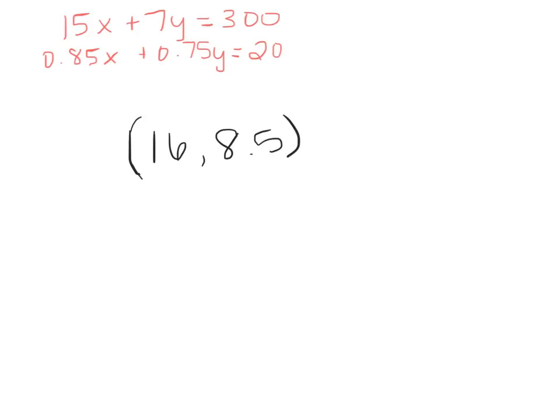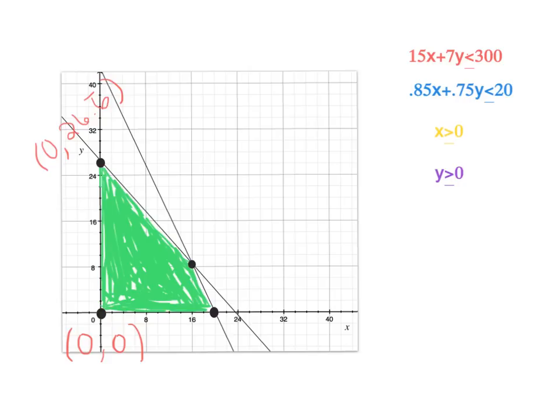Okay, so let's go ahead and see if that makes sense. So we're looking on our graph to make sure that that makes sense with what this point actually looks like. And our x is about 16, that's true. And our y is about 8.5, so that looks pretty good with what our graph looks like. So I'll go ahead and label that point where our x is 16, our y is 8.5. Okay? And then we have 1 remaining point, and that's this one.